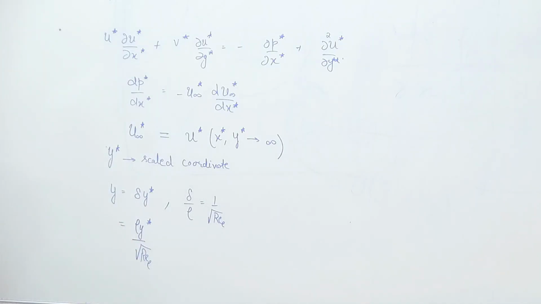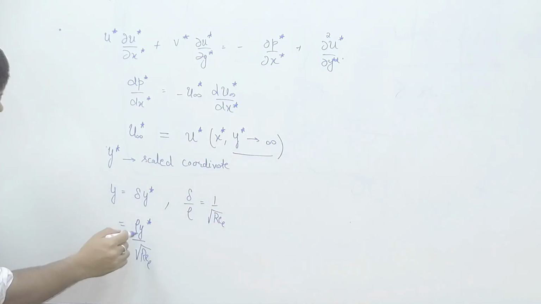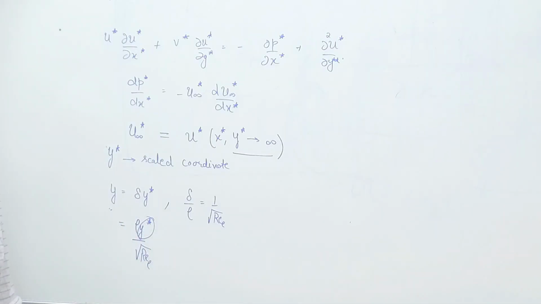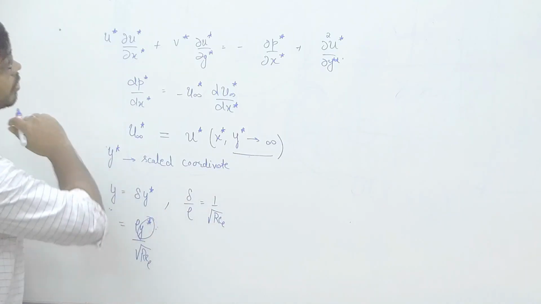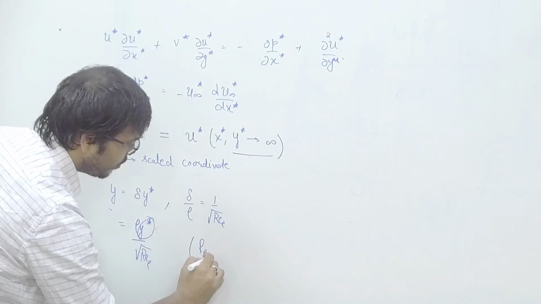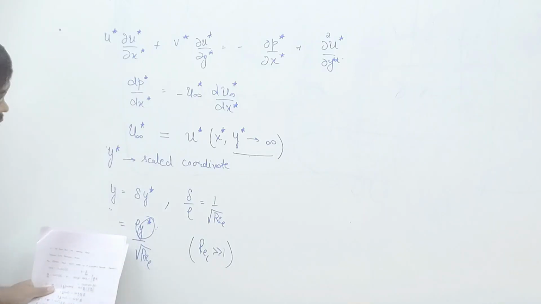Okay. So I want you to basically think about what exactly we are sending to infinity here. We are not sending y to infinity, we are sending y star to infinity. Okay. Here we are sending y star to infinity, but remember all of this we were doing when Re_L itself was much greater than 1. Okay. So a question arises: if you are sending y star to very large values, and your Re_L is also much greater than 1, then what about y?